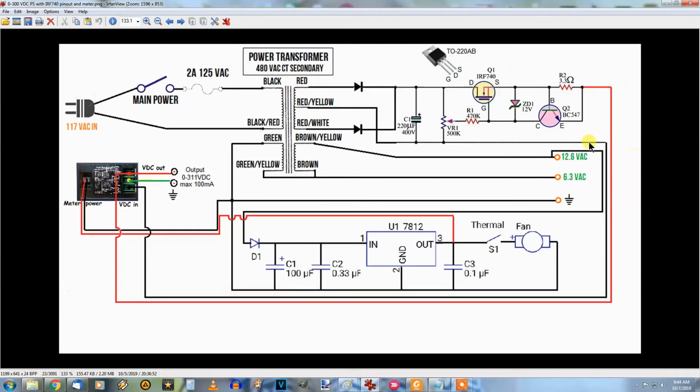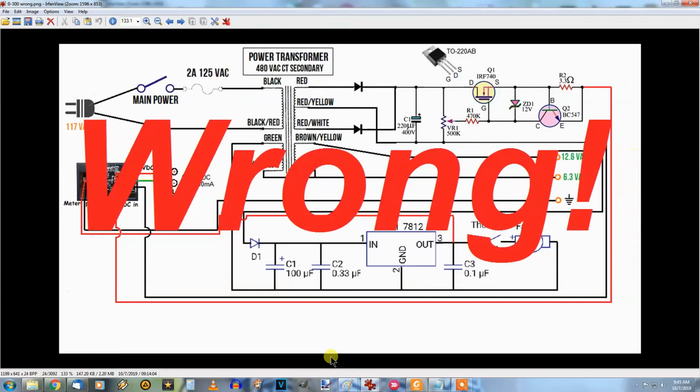The black wire here would be the ground, and they travel over here to the meter and go into the meter, and it comes out here. Well, that's all well and good. I have the common ground right here on the end of the meter, or the negative of the meter output, and the negative here on the common for the filament voltages. Now, I'm going to tell you right now, that is wrong.